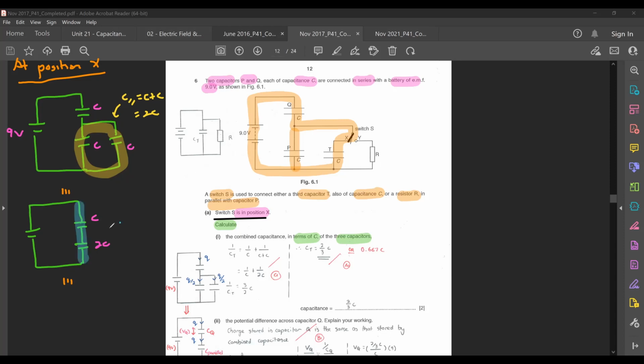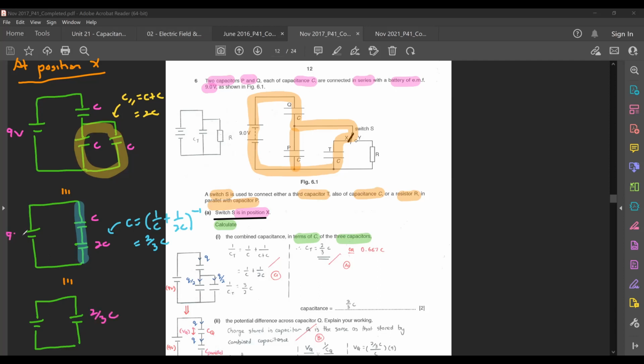What I can do from here is that I treat it like I would resistors in parallel. So here, I can say C is 1 over C plus 1 over 2C, power negative 1. Eventually, I'll get 2 over 3C. Okay, so let me just redraw this. The simplest I can simplify it then is basically going to be this one.